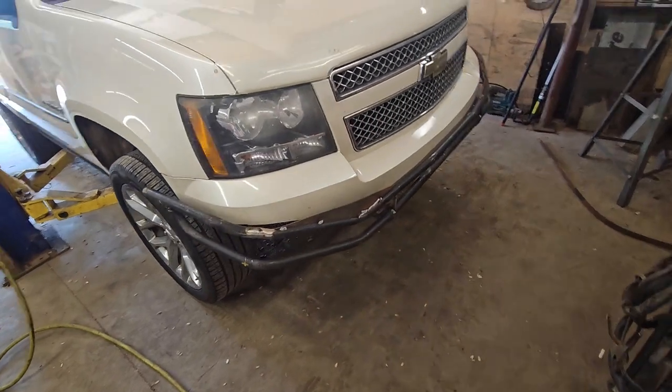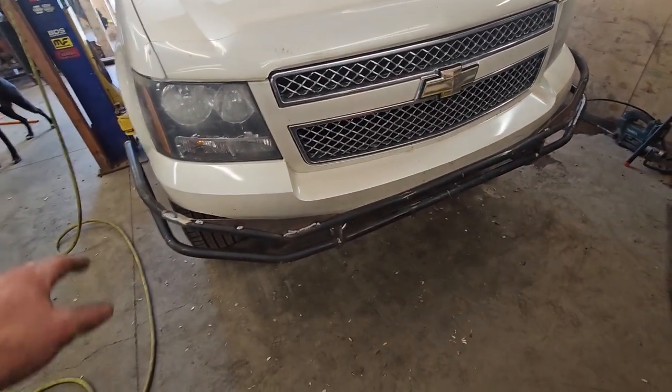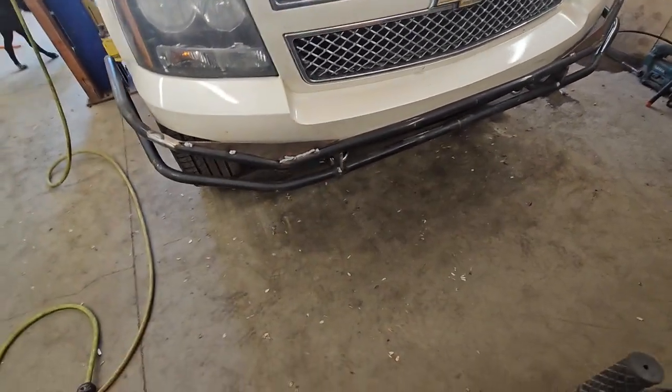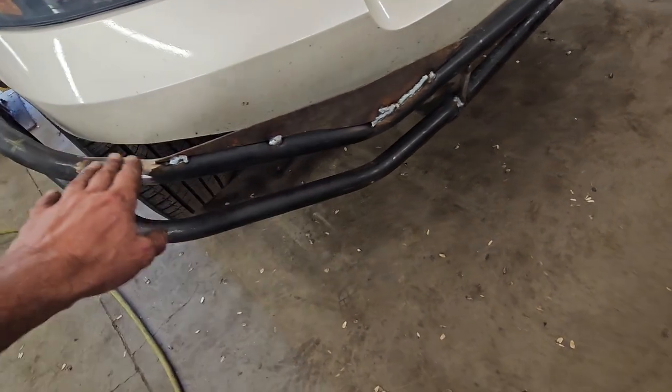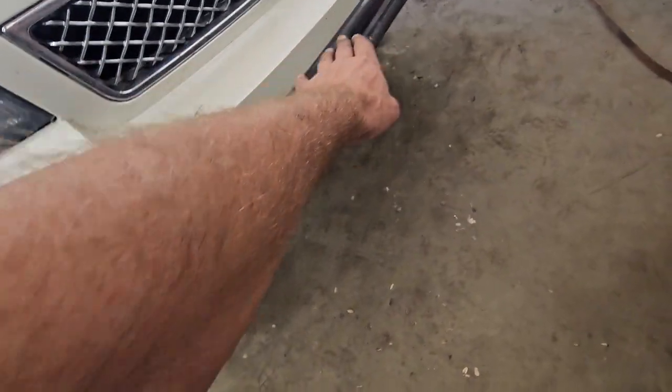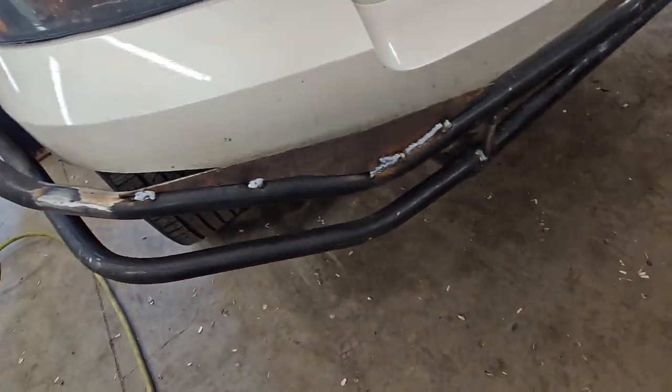Now time to pull it off, finish welding what I've got. Put in maybe a little bit of inlays here and there and some gussets, but I've got just these little pieces of sheet metal up here. That's kind of just to help keep this profile across the top so it doesn't dip down so much and cover some of this bumper cover here.